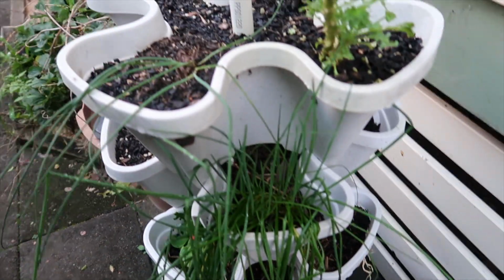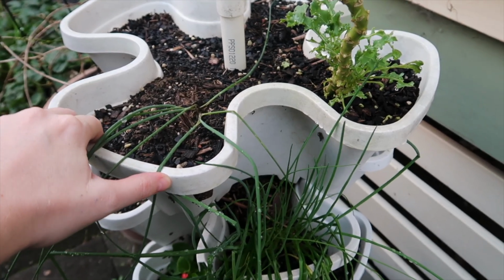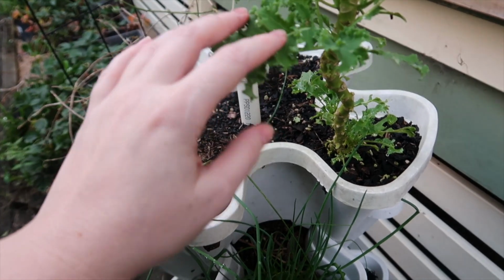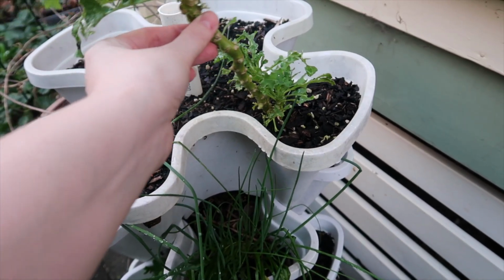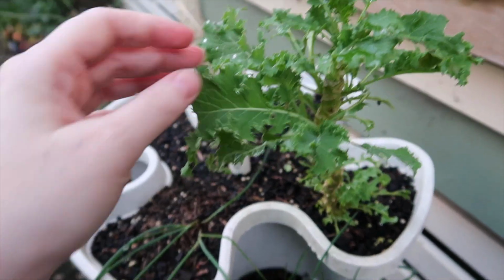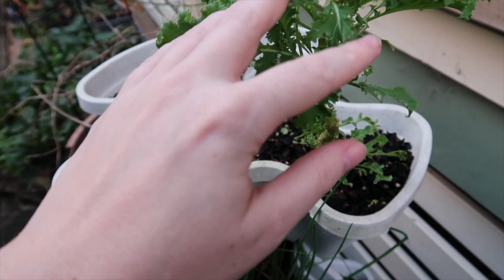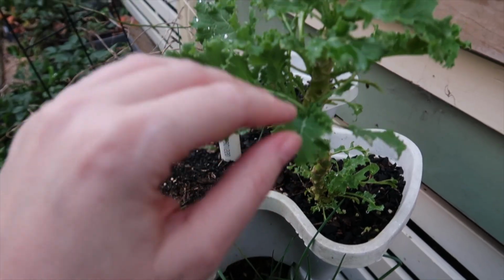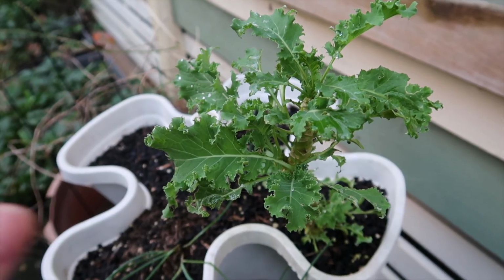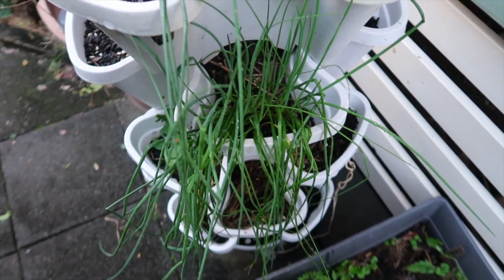Then I really want to use this more. So this is, it's like a knockoff of the green stalk from the US. It's an Australian brand. I forget what it is. But I have this kale that is never ending. Nothing can destroy this kale. I've harvested it off it, I've made kale chips, and it's surprisingly going well. Now I do think that the snails have just found it recently. It is getting a bit more snail damage than it used to. We also have some chives here, which are going beautifully.